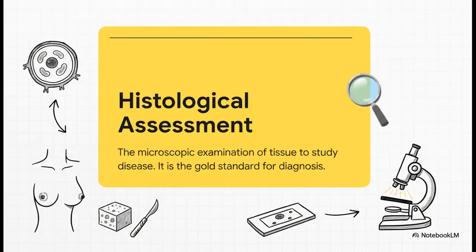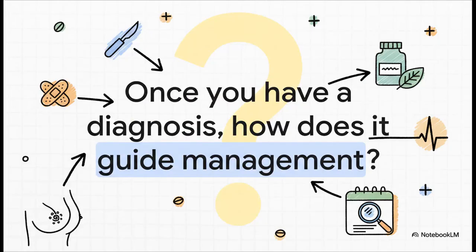So, here's the bottom line. While the patient's history and the imaging provide absolutely vital clues, only the histology, that tissue sample looked at under a microscope by a pathologist, can tell you for sure what that lump actually is. It is, without a doubt, the gold standard for a definitive diagnosis. Precisely. So once you have that definitive diagnosis in hand from all three parts of the assessment, what does that mean for creating a management plan for the patient?